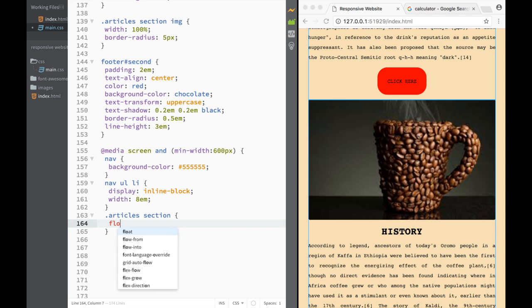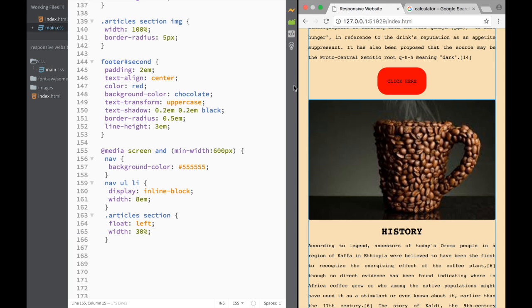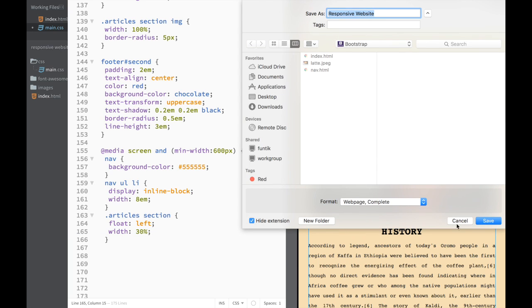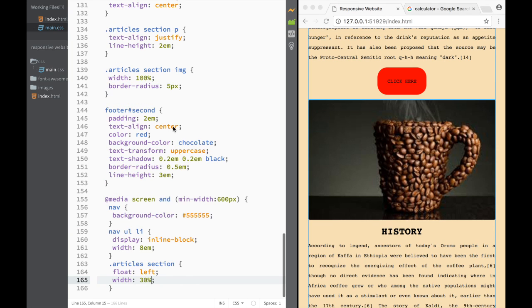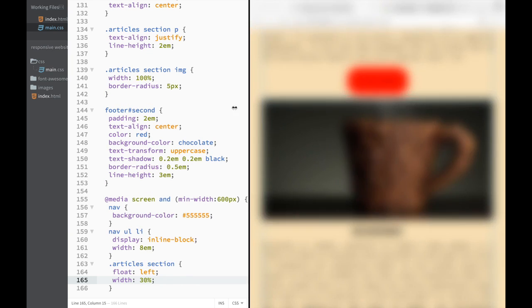And then I'm going to say that I would want to float it left at, like you can see over here, at 600 pixels. I would want to float it left. And let's say that each section is going to have width of, let's say for now, 30%. Now we're going to change that, but let's just say for now 30%. Let's check out what happens, right? So I'm just going to save this and let's see what happens, right?